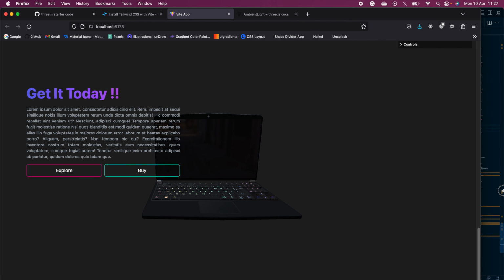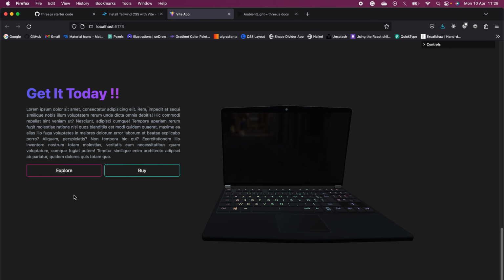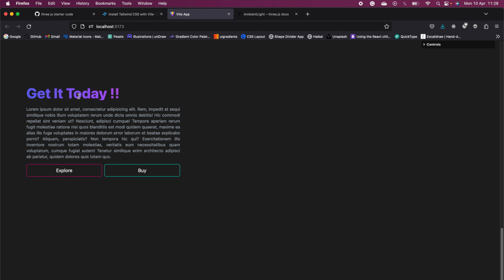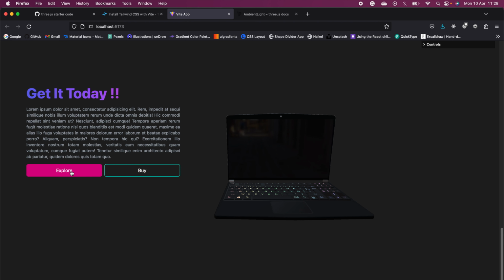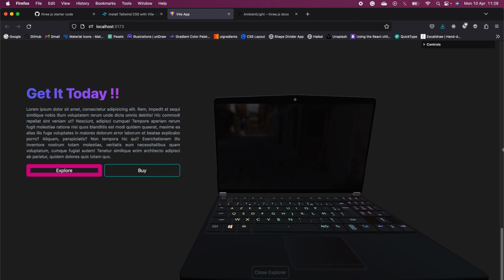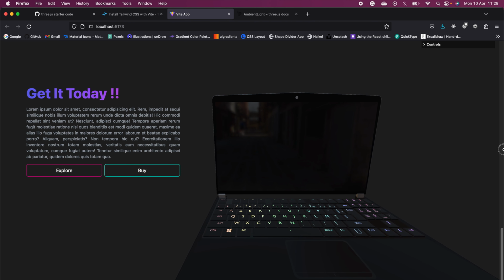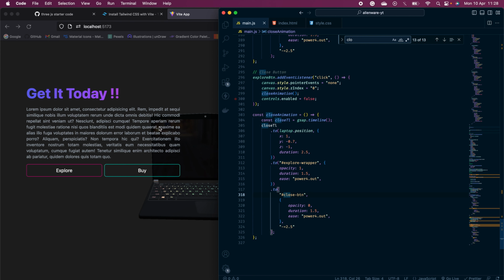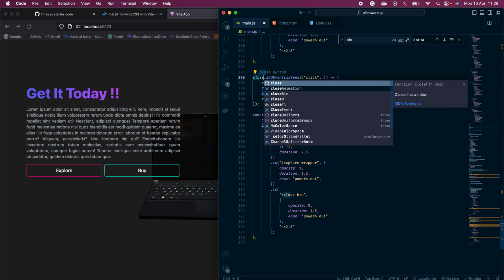I'll expand it, hit explore. Okay, there's something wrong. I'll refresh it actually. Explore. Okay, we messed up the values. Let's see. Okay, yeah, it's because I didn't change the explore button to close button.